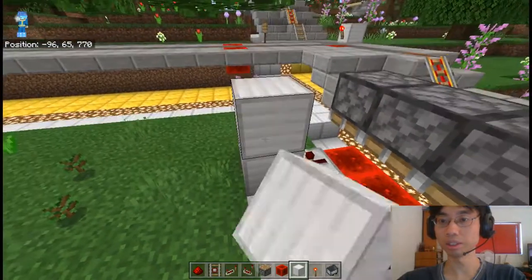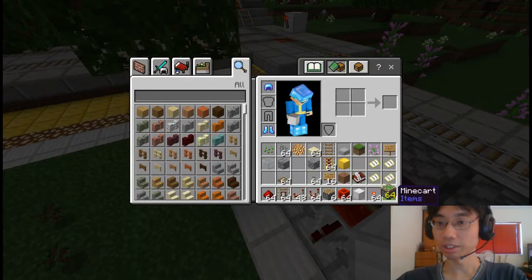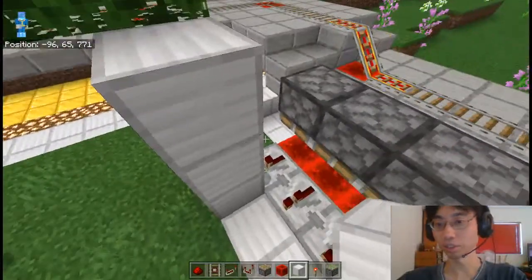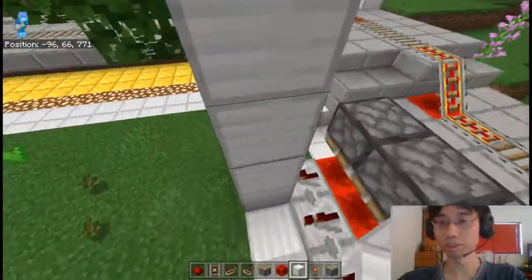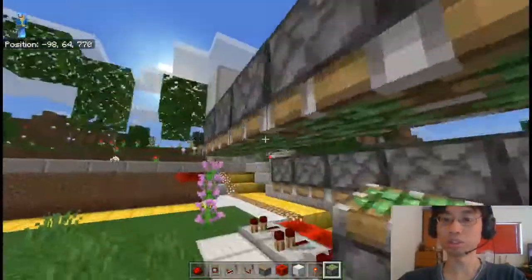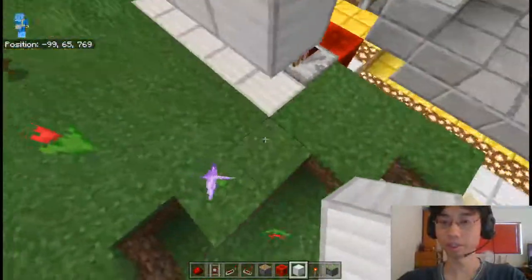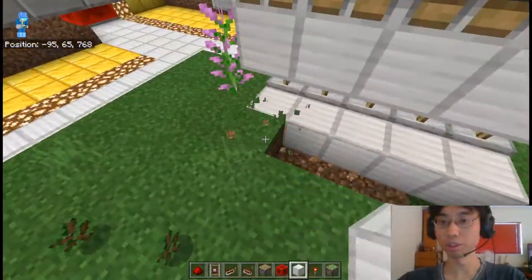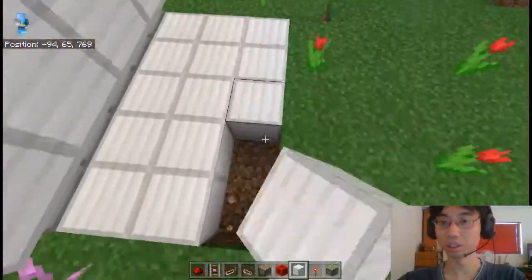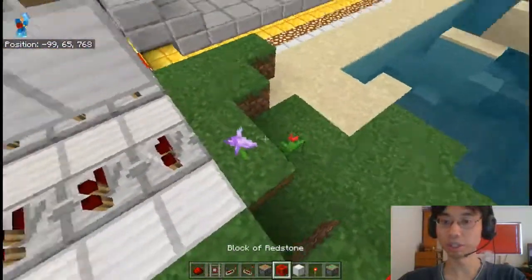Oh, this needs to be sticky pistons. Let me move the cart. Don't need the cart. Don't need the lilac. So. Pistons. We need 1, 2, 3, 4, and 5. So then that puts the signal forward. There, 1, 2, 3, 4, 5.